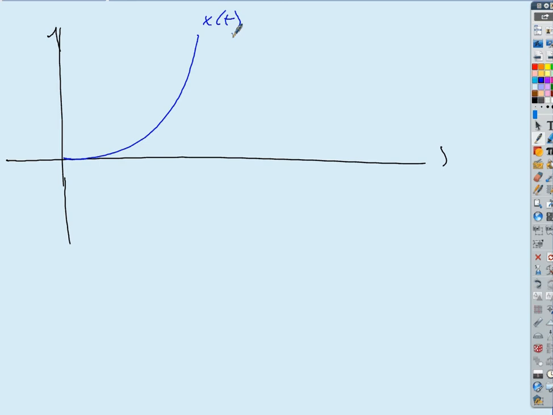Now, let's remind ourselves first, before we jump into the graph: the velocity is the derivative of position. The derivative relates to what part of the function? Slope. The slope, okay. So what do you think? What's that going to do?